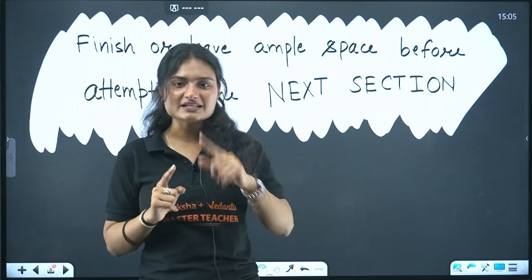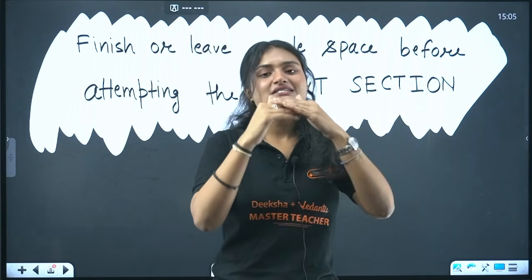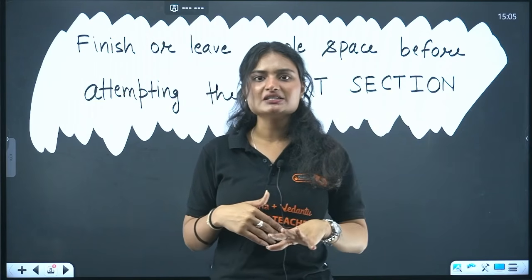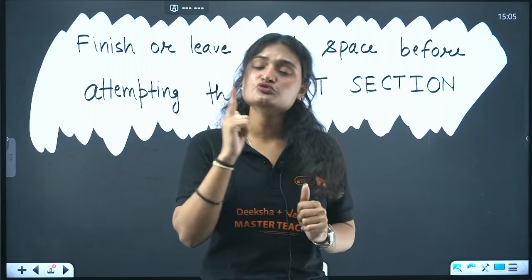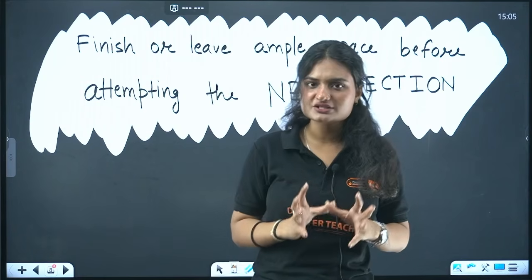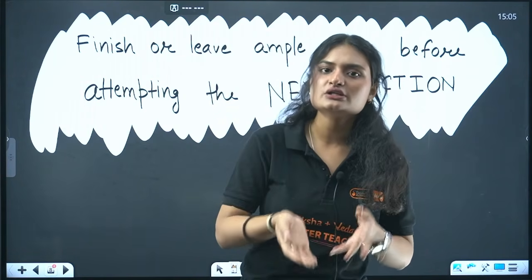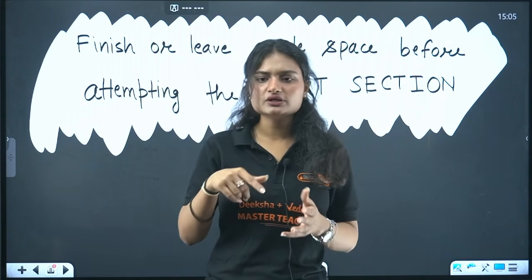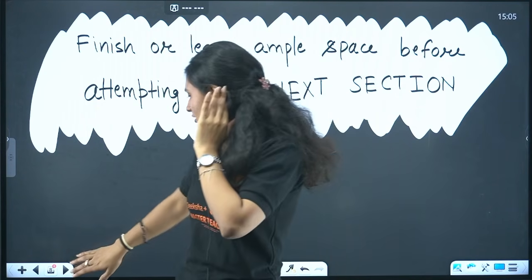Because you started with one section, you finish that section. If you do not know the answer to all the questions, leave space. In that space, answer the questions later on, okay? If you do not remember it at the moment, then you will have time. If you follow that 50 to 55 minutes time limit, you will have time, okay? So always remember, either finish that whole section or leave ample space so that you can write the unanswered questions later on if you remember them, okay? And if you don't, that's okay, then just put a line through whichever space you left, okay?